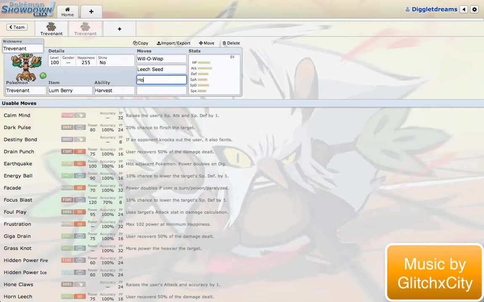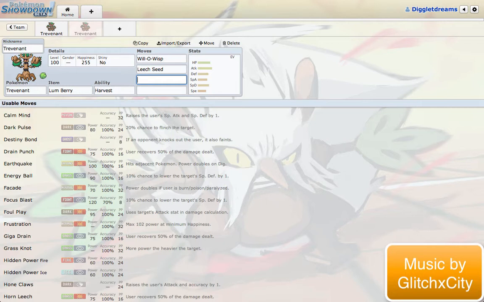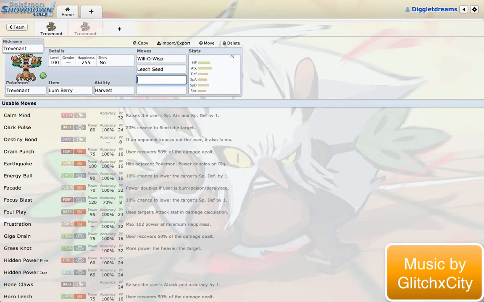Let's see, what else do you want? Horn Leech. I like Horn Leech as Trevenant's offensive move because it also gains HP when it's attacking. You can choose to do something like Wood Hammer if you so choose. I've seen Quilladin actually run that a lot. The only problem with that one is it does have a lot of recoil damage. Other moves you get, like Shadow Claw, if maybe you don't want a grass type move, but I've always thought of a grass type move as one of the most important type of moves to have on your team, because if you run into those classic ground water types and you don't have a grass type move, then you're in a lot of trouble.